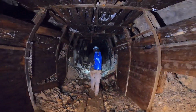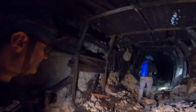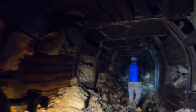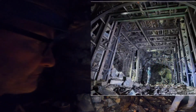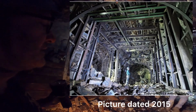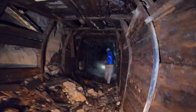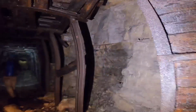Interesting. I remember a lot of this was less collapsed when I was exploring back a few years ago. Obviously, you used to be able to access a lot more sections as well that you can't see now. You're going to see the picture that comes up on the screen of one large square central section that I used to call the bird cage. You can't get to it anymore. And obviously this used to connect through to another mine about a distance of a couple of miles, and it doesn't anymore because the open cast working above has destroyed a lot of the underground connections, obviously.